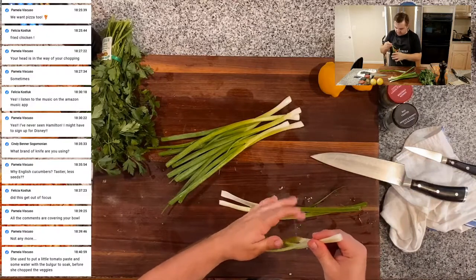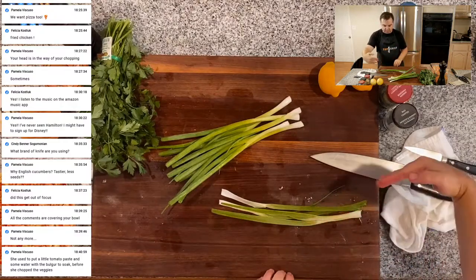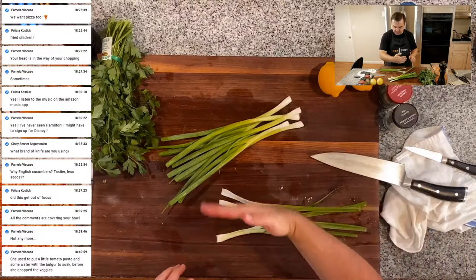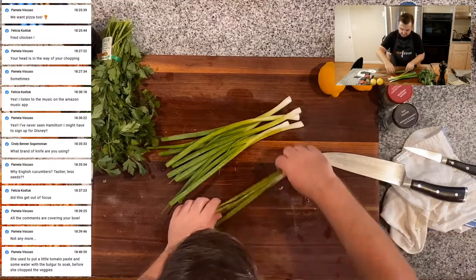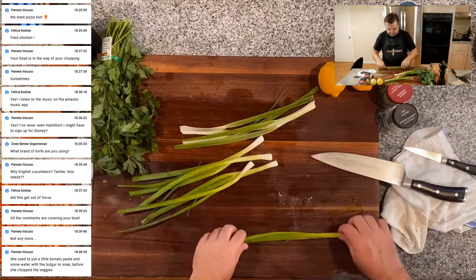I'm going to flip one the opposite direction so that they actually lay in the same direction. They're both going this way. See, if I lay them both in the same direction, one's going this way and one is coming this way. So if you flip one around, they just mirror each other, which is what you want. I'm just going to set him aside for now and go on to the next one.